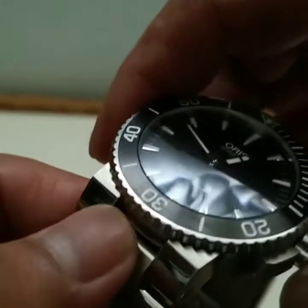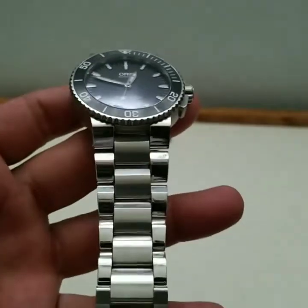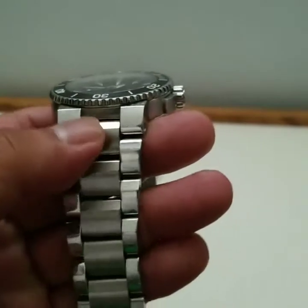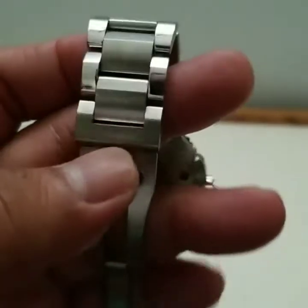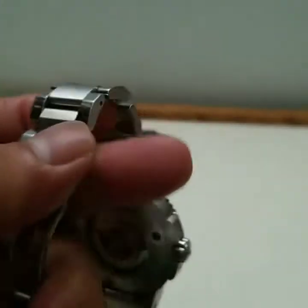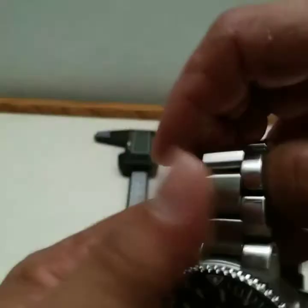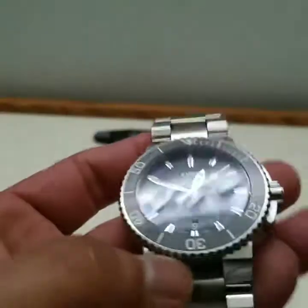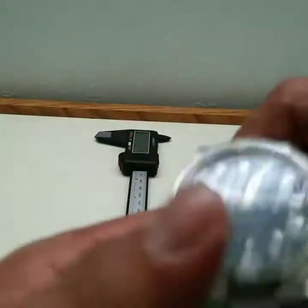And the more I look at this, you can see how it tapers down. That's pretty darn awesome. Then you can look between the bracelet, the center links. It's like a huge chunk of metal. The only thing that reminds me of this is my Edox. But the Edox is a little bit raised and it's blocky, and I love that. This one reminds me of that to a bigger sense, because this is a bigger watch. Plus it's actually flat with everything else.